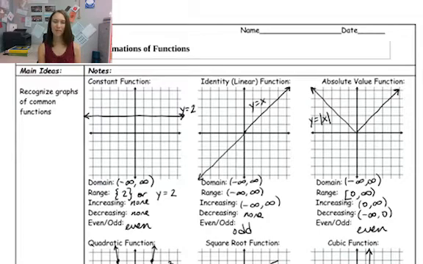Hey class, today we're going to be talking about section 2.5 for college algebra, which is basic transformations of some functions. So before we get into transforming them, I just want to quickly review all the functions that we have covered so far, either in this class or your previous classes, a little bit of detail about each one.